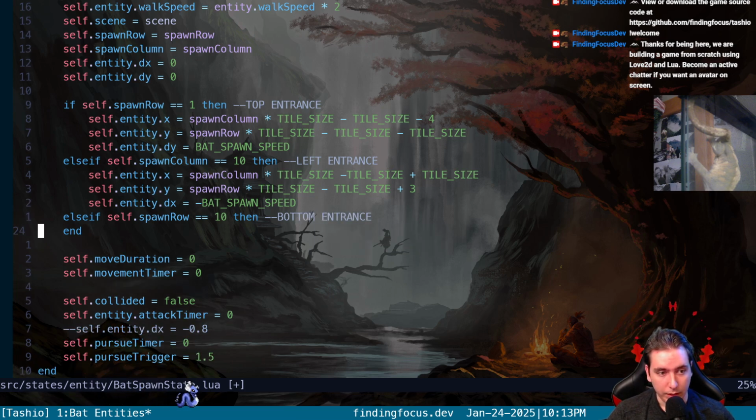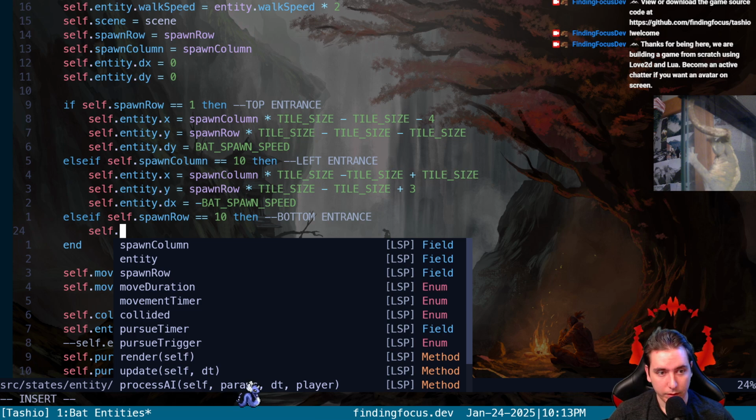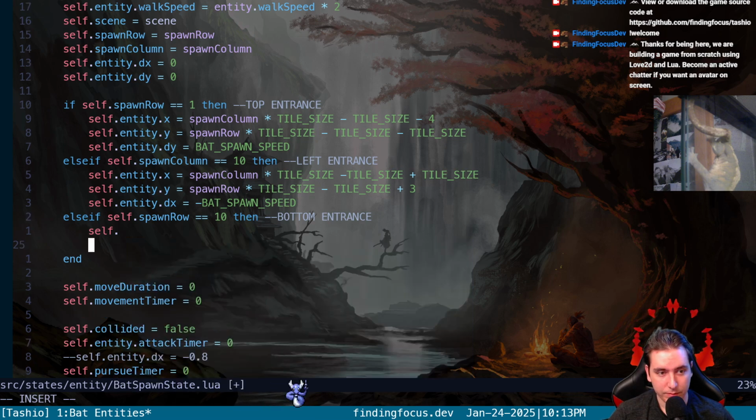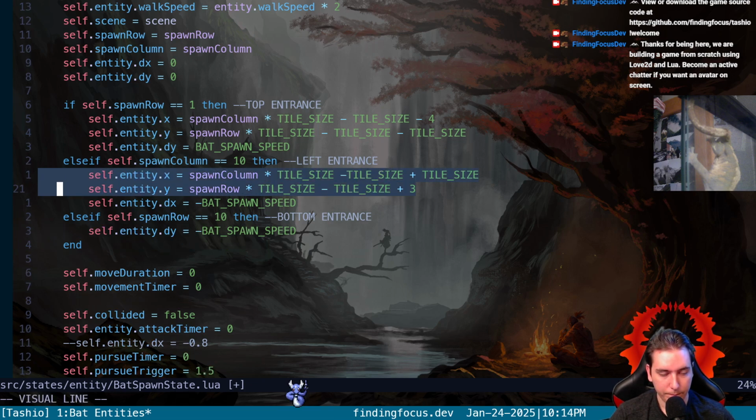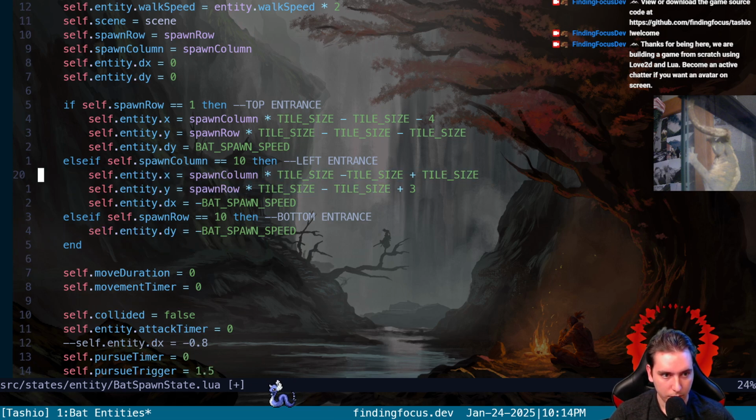And that would look like we would have a negative dy. So we would say entity dy gets a negative bat spawn speed to move upwards. But then let's do this.